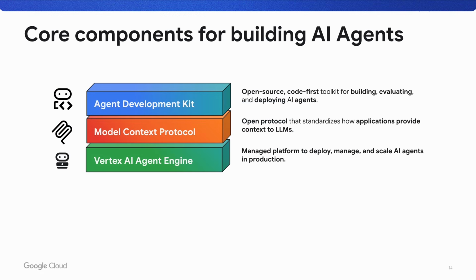And then, to tackle the agent platform challenge, we bring Vertex AI Agent Engine. This is Google Cloud's managed platform specifically designed to deploy, manage, and scale agents in production. And this takes all the heavy lifting off of your shoulders when it comes to infrastructure, security, and scalability. This is critical for enterprise applications.